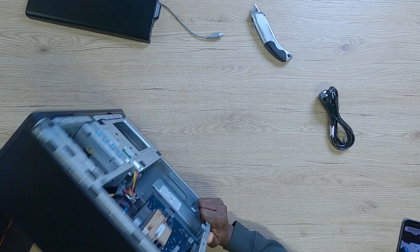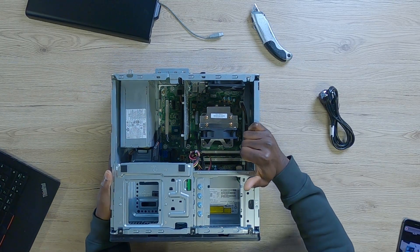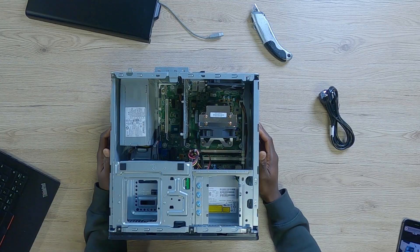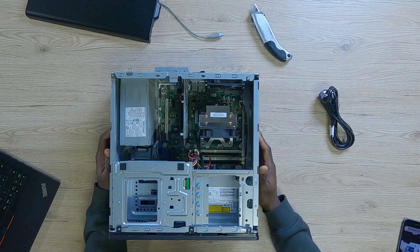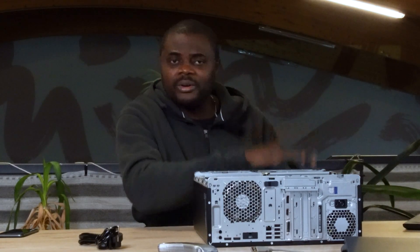ITG Gear used this particular PC to do his gaming upgrade. The year is coming to an end and you might be confused because it's very expensive to buy an already finished gaming PC. You might be thinking: what can I do if I don't have a lot of money to buy expensive gaming pieces off eBay or Amazon? This is exactly what ITG Gear showed you in his video. I respect him a lot and made a video about his channel.